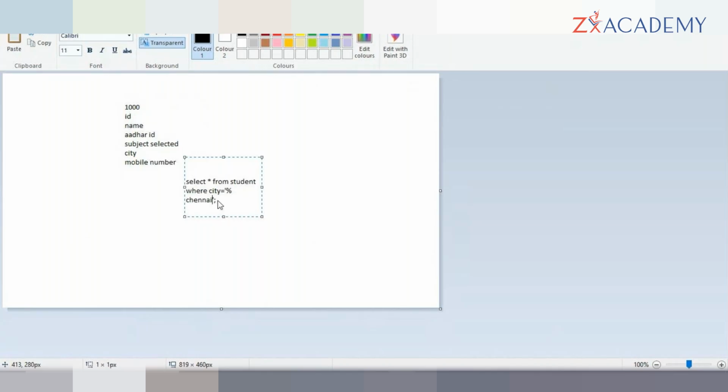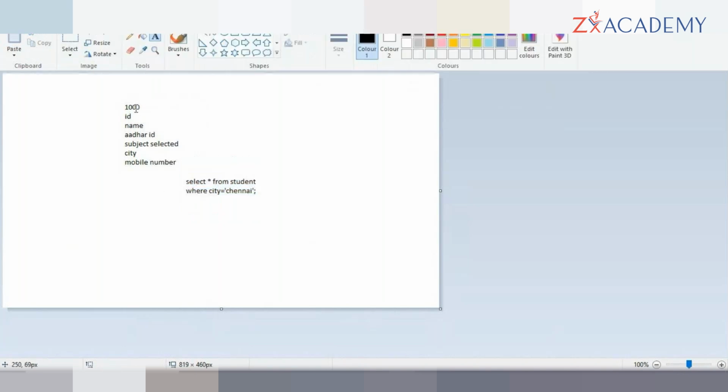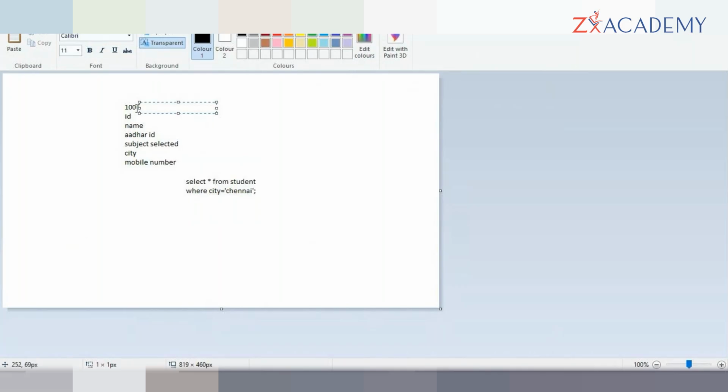So here the query is getting slower. So you are seeing there is an issue with this query. You found this query is getting slower. So what will you do now as a DBA? As you have worked in Oracle, I'm asking, this query is getting late and giving output late. Let's take it as having 10 lakhs records.